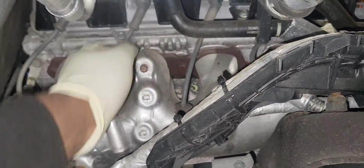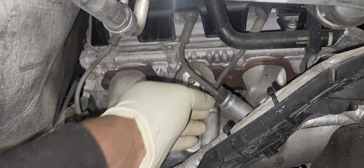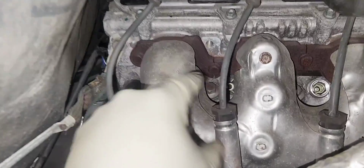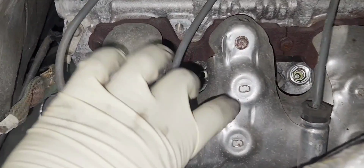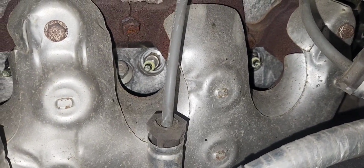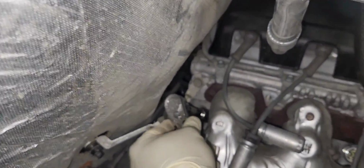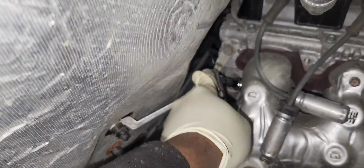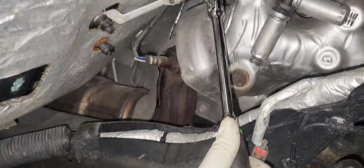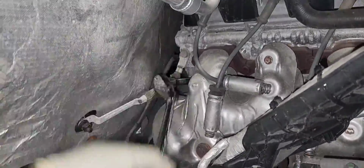That's the last one. And we're going to use a combination of three extensions. We're gonna start with the shortest extension to remove the last spark plug near the firewall. With the 3/8 ratchet, we're going to loosen it up and get it out.